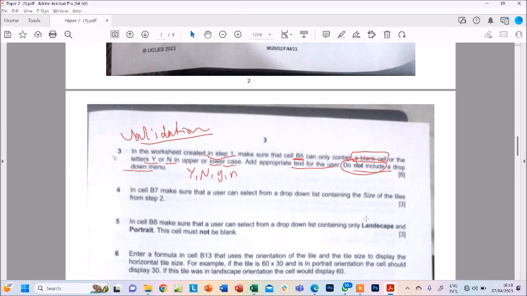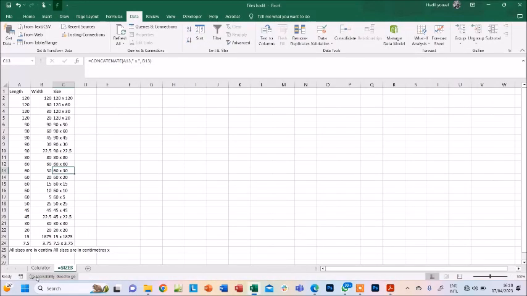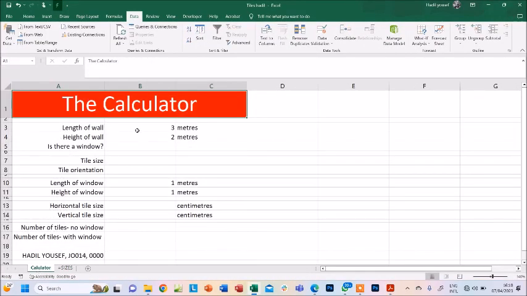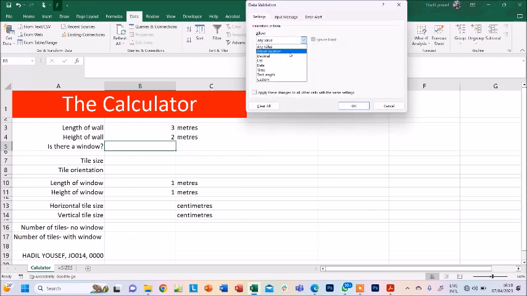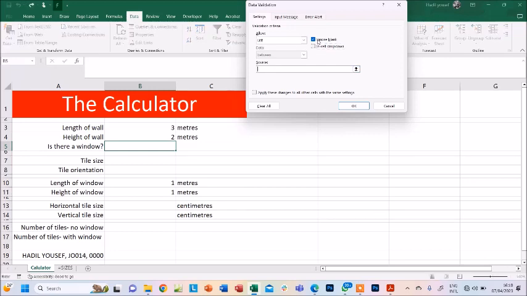So let's do this in B5. Data validation, list for sure, and here the in-cell drop-down we don't want to be shown, so it is off. Ignore blank means it allows blank.